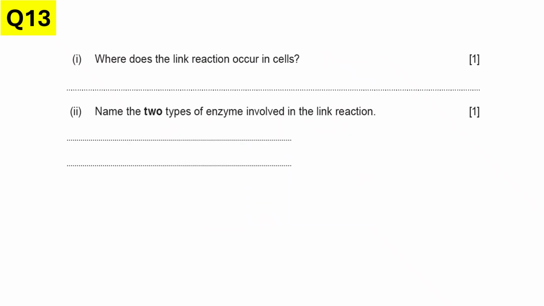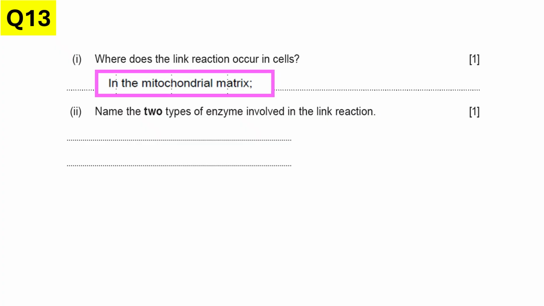Now this question is fairly straightforward. It's just AO1 recall. So we know the link reaction happens in the mitochondrial matrix, which is the fluid organic matrix in the middle of the mitochondrion. We know it involves pyruvate, and we know there's 2 things that happen. Pyruvate is oxidized or dehydrogenated by dehydrogenase. That's why we get 1 NADH, and we know it's also decarboxylated by decarboxylase. So the 3-carbon pyruvate would form the 2-carbon acetate.